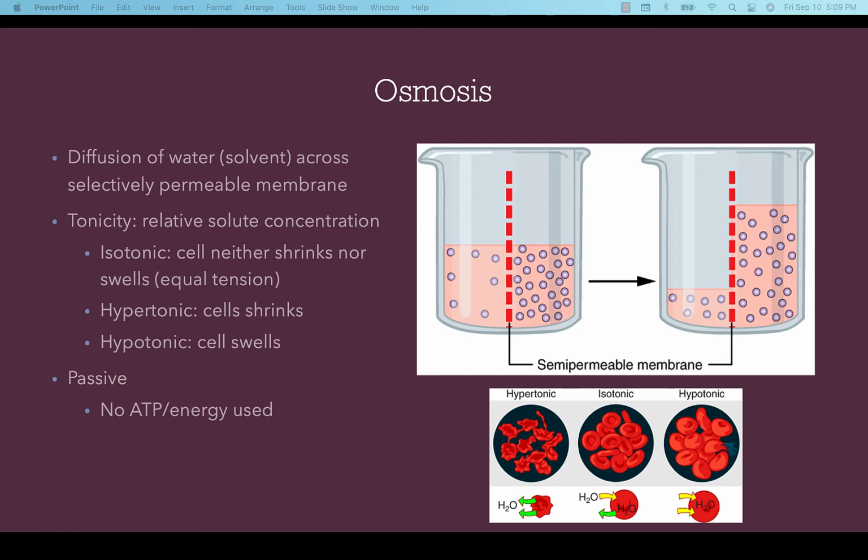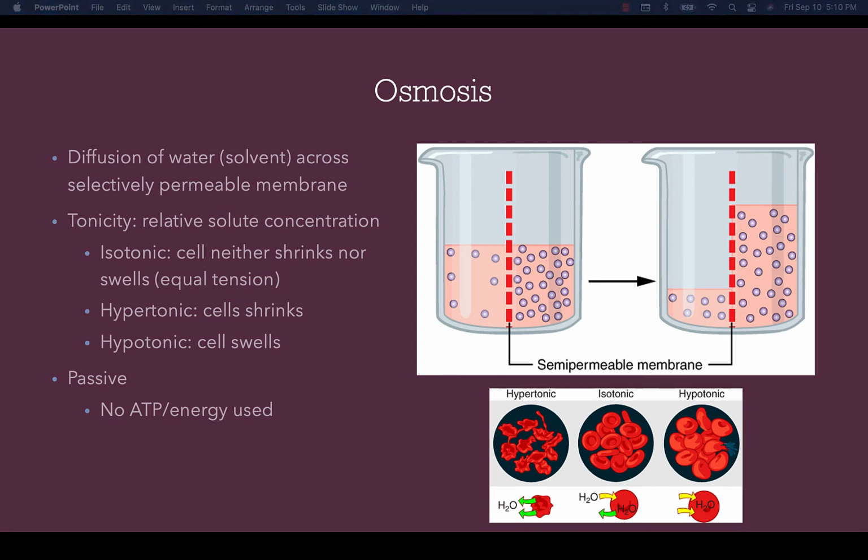So then on the other side of things, we can talk about hypotonic, which is a lower concentration of solute than another solution, and water will tend to diffuse out of a hypotonic solution. So a cell in a hypotonic solution has more solute inside the cell than outside. There's less solute outside the cell than inside. Water will diffuse in to try to equalize that. And eventually the cell will burst because there will be too much water and it will swell.